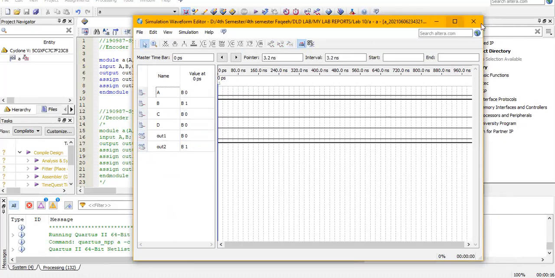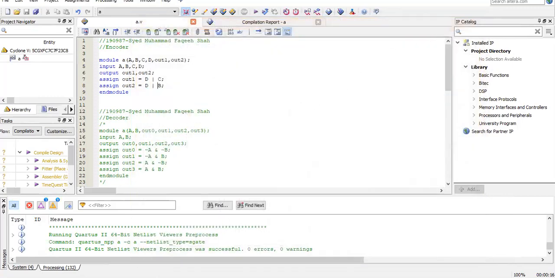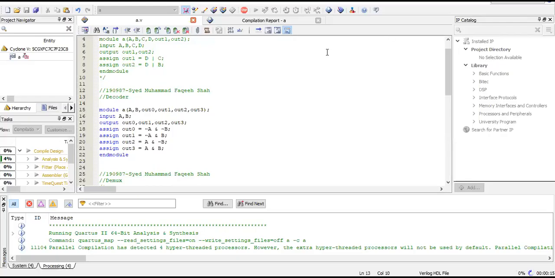We will move on towards our second, that is the decoder. In this decoder case, we have two inputs, A and B, and four outputs. We are making a formula for each of the four.